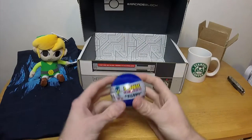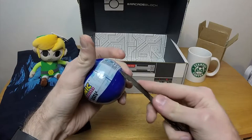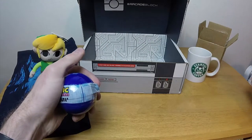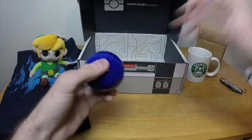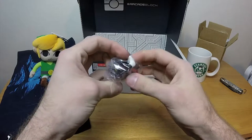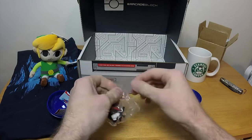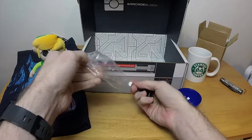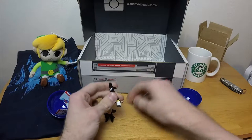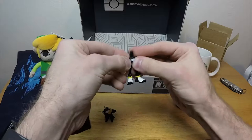We have a Sonic Ball — buildable figures. So it's like Sonic and Lego combined or something like that? I guess we'll find out. There's a perforated edge right there, and I almost took my finger off doing that. Always be careful when you're playing with knives, kids — and adults. Apparently I need to say that because I'm apparently an idiot. This just looks so weird — it's just this ball of black Sonic. Shadow the Hedgehog, I think. I'm not much of a Sonic fan — never was. I always thought that Sonic games could never really tell if they wanted to be a racing game or a platform game, and they just could never quite get it right.